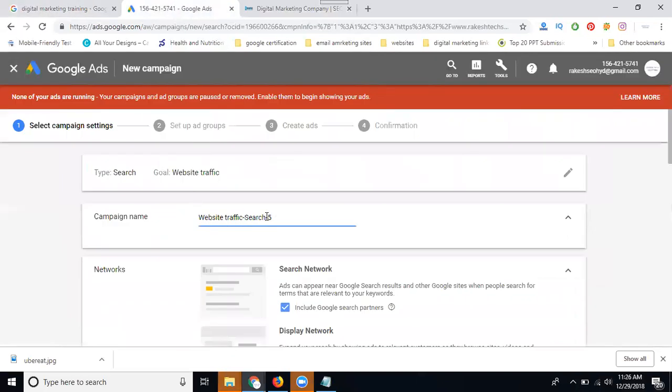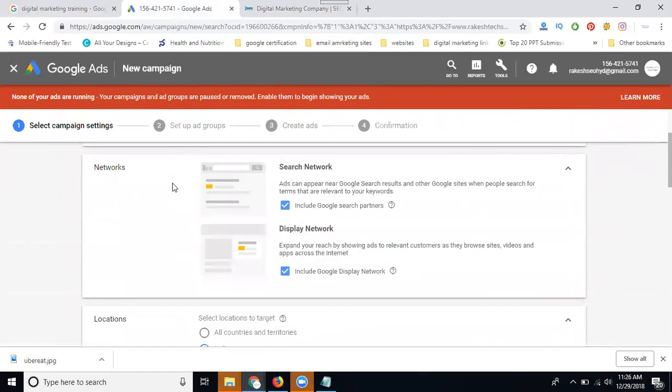So in this one, first of all, we select the campaign name. The ad will display in 2 patterns, search network and display network. I can go with only search, or only display, or both options, search and display. So if anyone asks, in a search network we can create 2 types of ads: search ads, display ads, and search with display ads, 3 in total. Here I am selecting both the search network and display network.